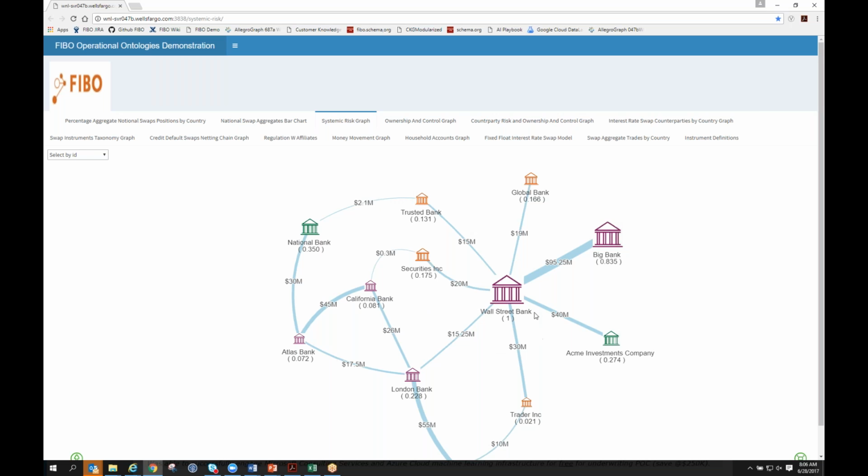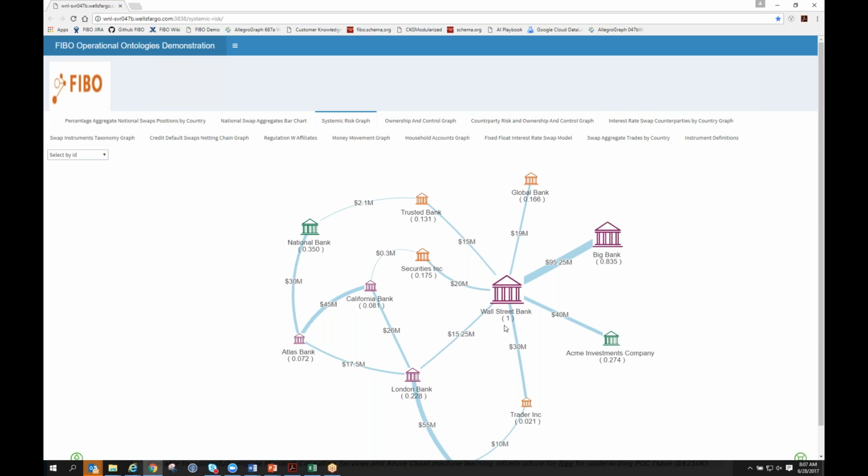And then we've run graph analytics using the semantic graph database. And it's important to know that when you're looking at problems or challenges that have to do with networks or graphs, you want to use a data structure that is already a network or a graph, which FIBO is essentially a graph structure. And so you can see these numbers represent eigenvectors, which are measures of centrality in a network.